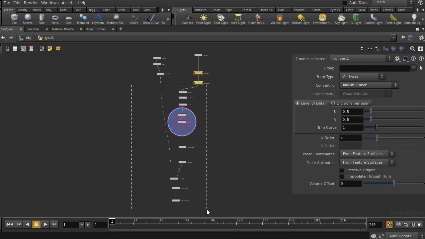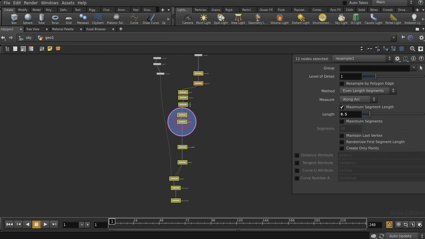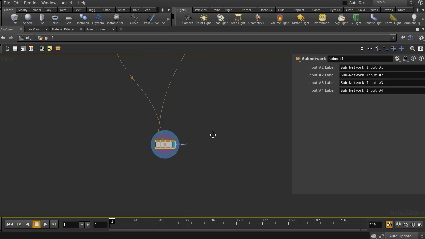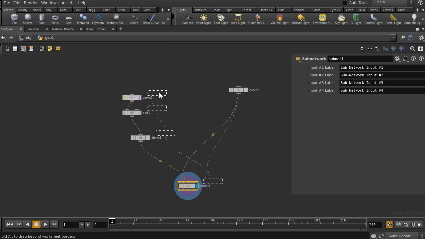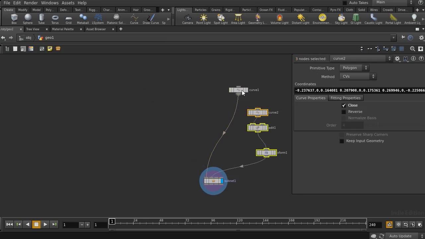So let me select them all and create a subnet from them. Okay.